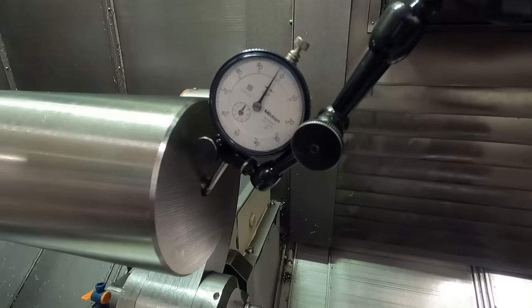I wanted to make some video clips of machining this end of the part, the flange end, but I ran out of time, and I have to deliver these parts today, and I just didn't have time to work with the video on this. But this is the way I chucked onto it.